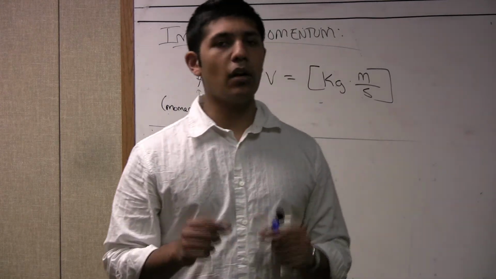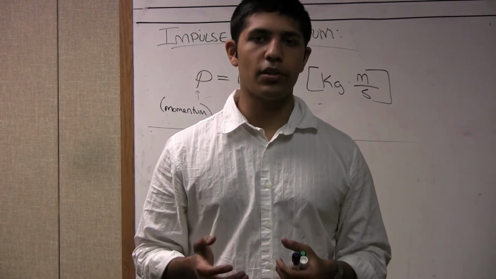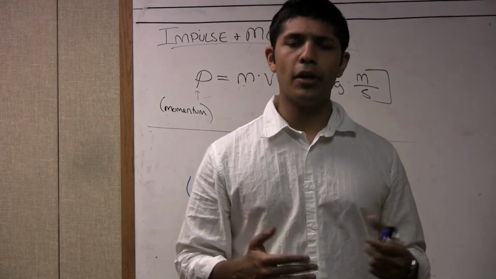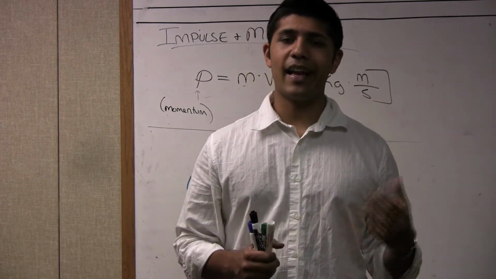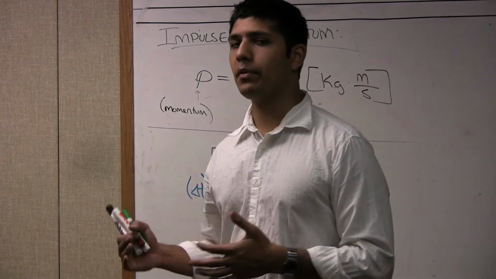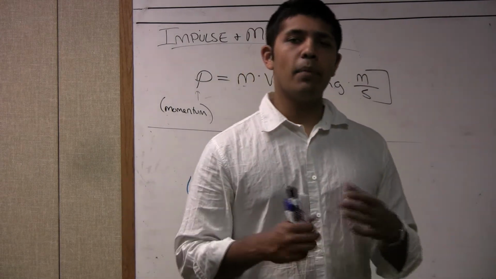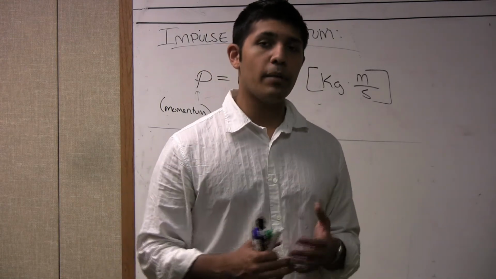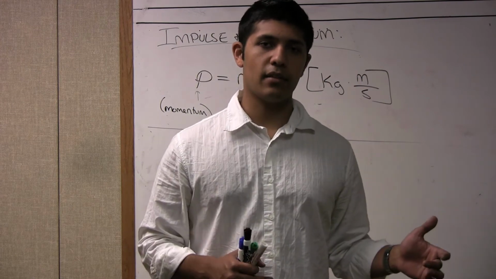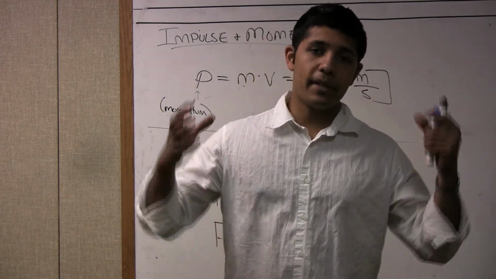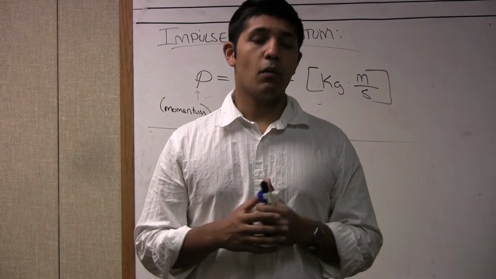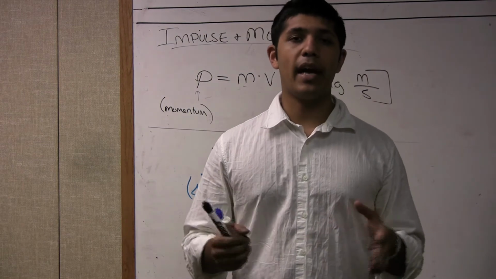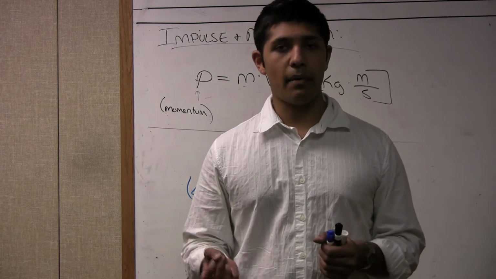Now on the flip side, we can also use this theorem to explain why airbags are so useful. Let's imagine two cases where you are in a car traveling at 40 meters per second, one car equipped with an airbag and one that's not. In both cases, if you were to get into a head-on collision, your change in momentum would be from 40 meters per second to 0, to rest. And the amount of time it takes for your head to stop when you are using an airbag is going to be much longer than the time it would take if you were not using an airbag.